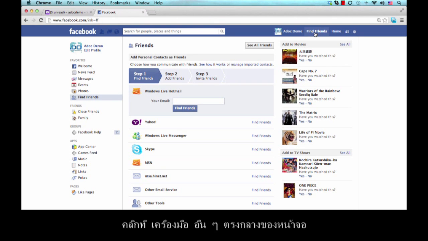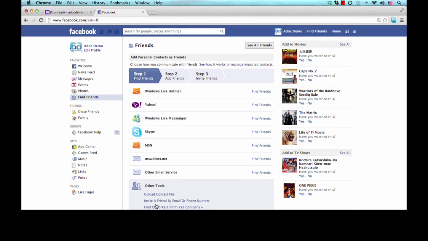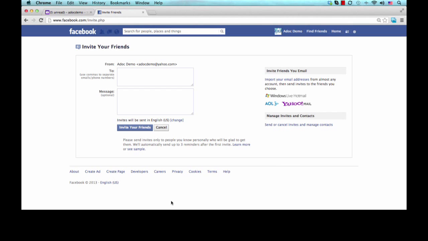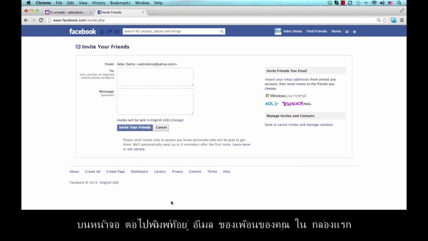Click on Other tools around the middle of the screen. Click on Invite a friend by email or phone number. On the next screen, type in your friend's email address in the first box.